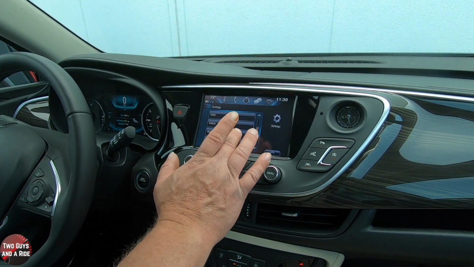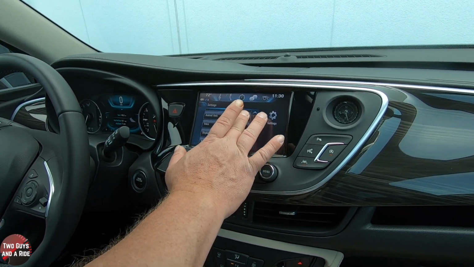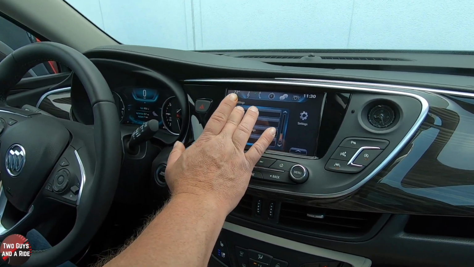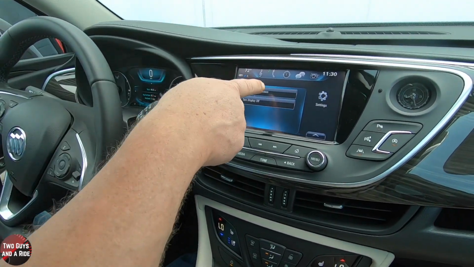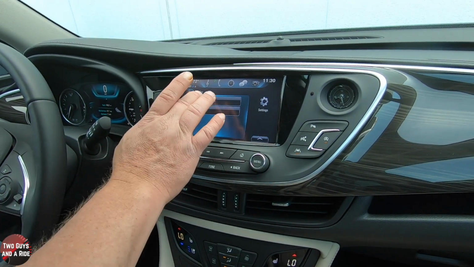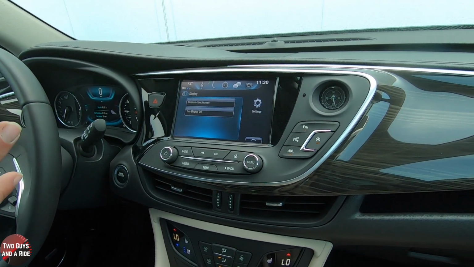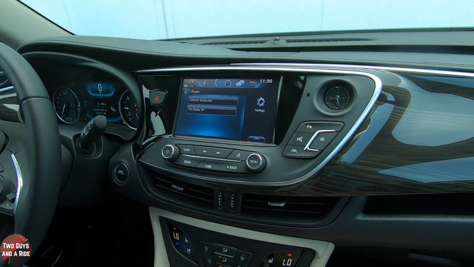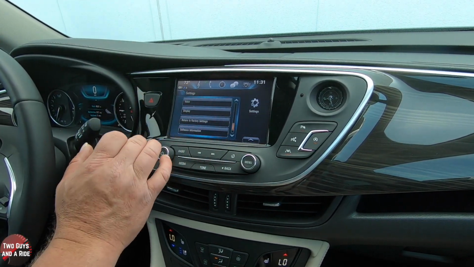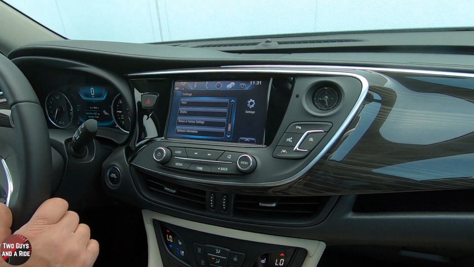All right. So that was all under vehicle. Of course, you got Bluetooth, Apple CarPlay, Android Auto, voice, display, return to factory settings, and software information. Let's click on display for a minute. You can calibrate your touchscreen in case it ever, I'm clicking right on the icon and it isn't doing it. Calibrate the touchscreen. And if your vision and eye coordination is slightly off, it's going to calibrate to where you think it should go. And then you just save it and it'll work like it should. All right. So if you ever mess up too much, you want to return to factory settings, you can do that.